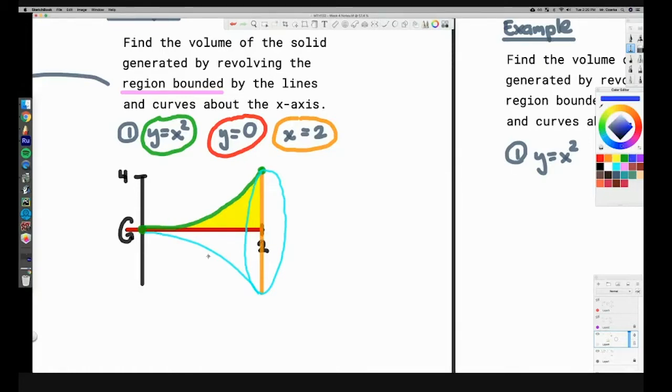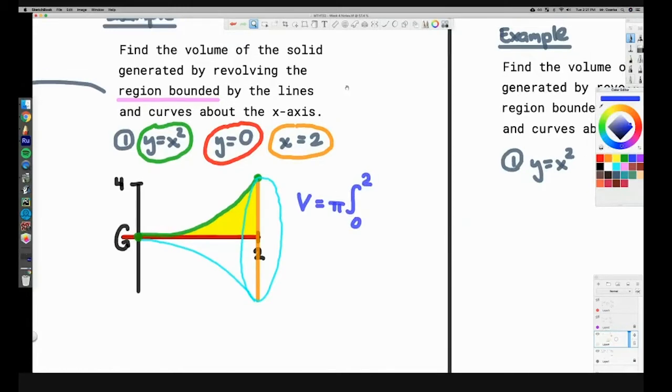It helps to draw it. I'm going to show you why in a little bit, but basically it helps you with finding the a and the b that we know from 0 to 2. It also helps you to understand that you're finding the area underneath x squared, not above it, but that's kind of obvious. And then in between y equals 0. There are some people that don't graph it. They can just imagine it in their head. That's totally fine.